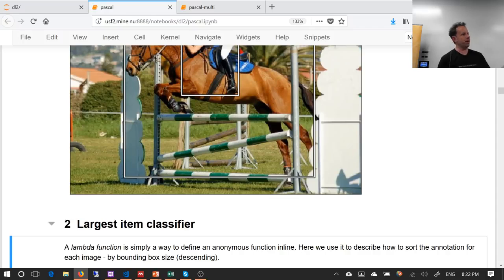Whereas, like I've talked about my approach to Kaggle competitions before, which is like half an hour every day. At the end of that half an hour, submit something, right? And try and make it a little bit better than yesterday's. So I've kind of tried to do the same thing in preparing this lesson, right? Which is try to create something that's a bit better than the last thing. Okay, so the first thing was like the easiest thing I could come up with was my largest item classifier.